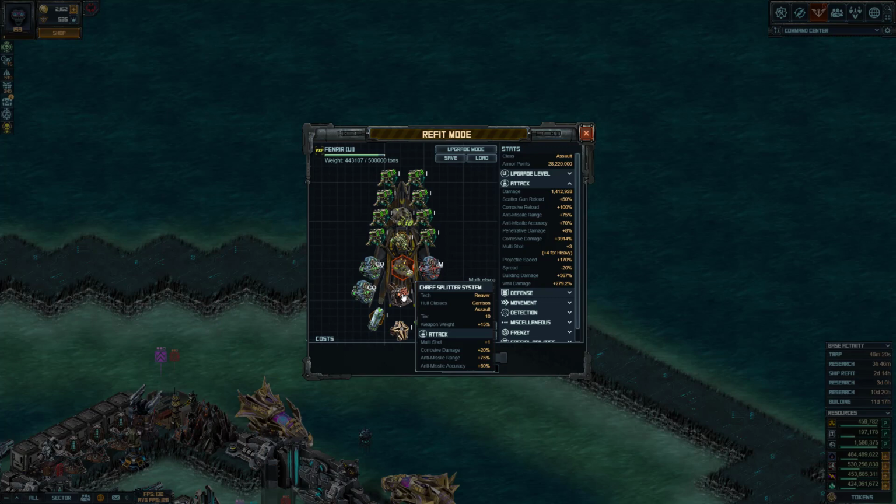The reason I put chaff splitter on is simply because it also has anti-missile range and anti-missile accuracy, and multi-shot on top of that as well. I mentioned this probably about 2 weeks ago. There was only about one build. I mentioned it last week on Hefe's show, and confirmed that this is the way I'm going to go ahead for my damage ships as well.